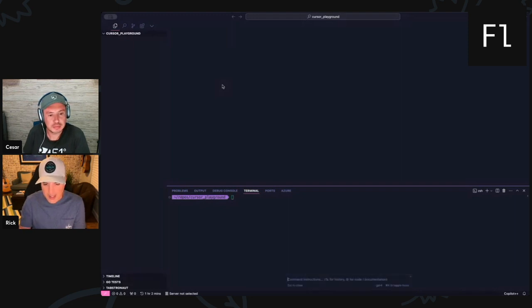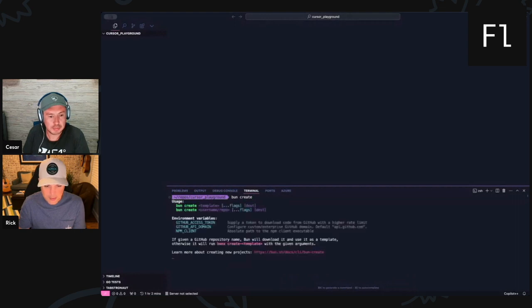You can literally hit Command K. You'll see here at the bottom, it opened up the Cursor interface. And I can say, start a new bun project, and then just hit enter. It's going to quickly go through. I'm using GPT-4, which is the slowest one. And there you go. There's the bun create, which, yeah, I needed the template.